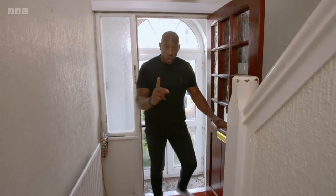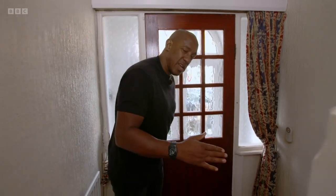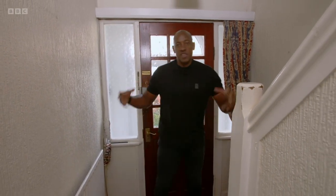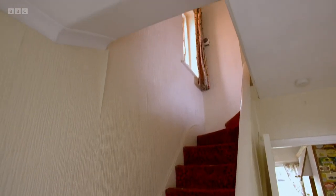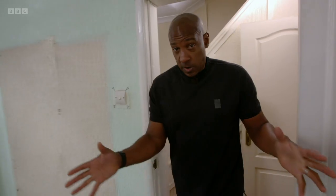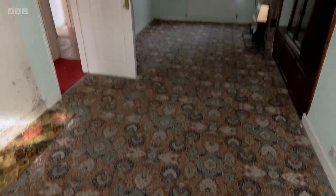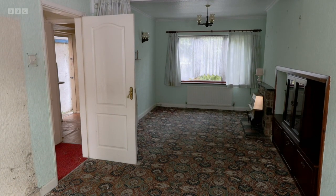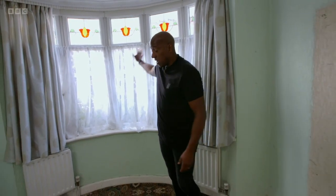So we've got two doors coming into the property, which is always handy on a few levels - keeps the cold out, good security, keeps the heat in. Various stairs going up to the bedrooms, and you can see we've got textured wallpaper and some dated carpet. Coming to this dual aspect lounge and it's nice and wide. You've got a window at that end, you've got a window at this end, and they're double glazed which is good. You can keep that front bay window letting loads of light in.